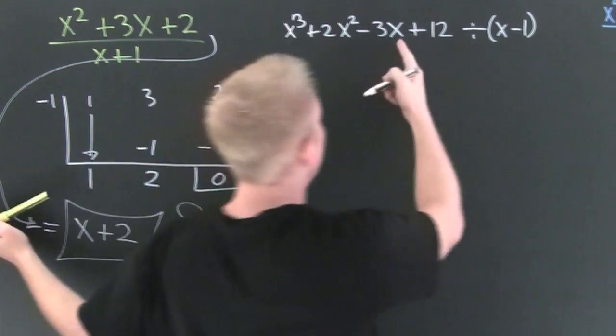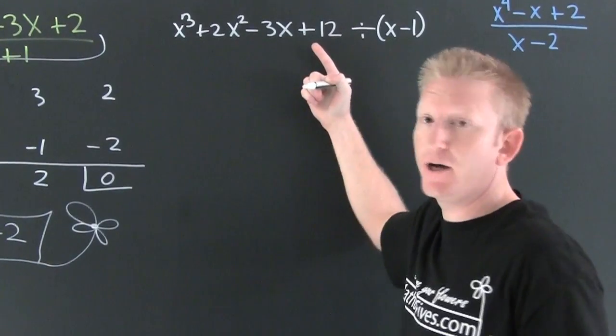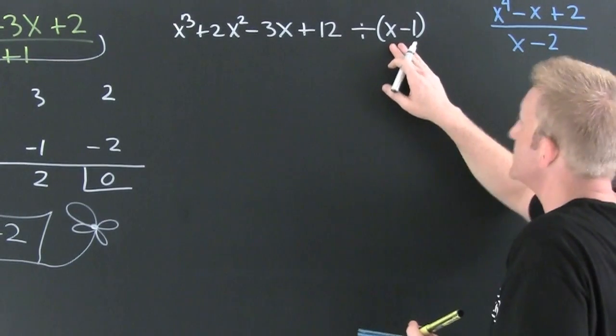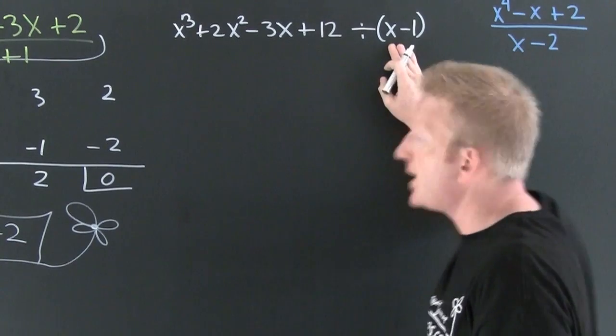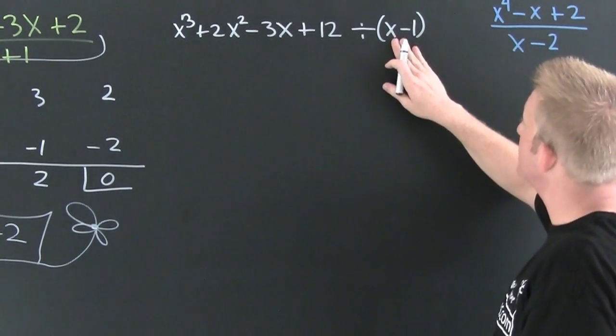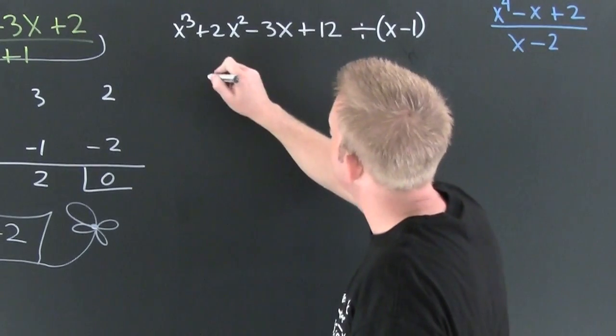Now I'm up here. Am I dividing by a special linear factor? Yes. So what goes on the outside? Zeros go on the outside. What's a zero? Anything that makes that polynomial zero. What's going to make this polynomial zero? 1 is.